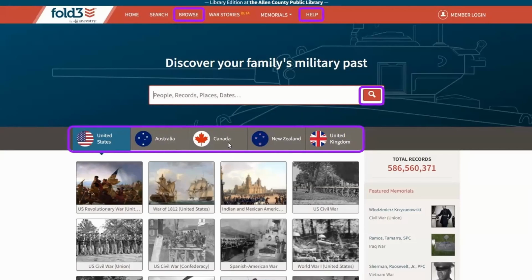So we've got Australia and Canada, New Zealand, UK. I've actually found some interesting World War One material in the UK section for one of my ancestors who was living in England and fought in World War One for the British. So you have this. Now you can also browse this way. I'm going to first show you the simplest way of browsing if you don't know exactly what you're looking for.